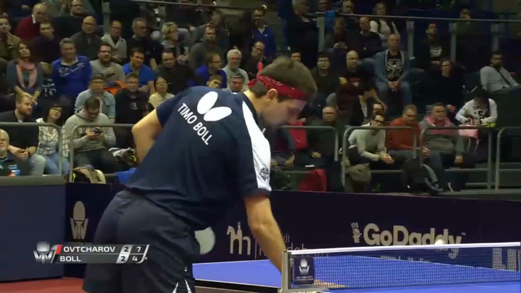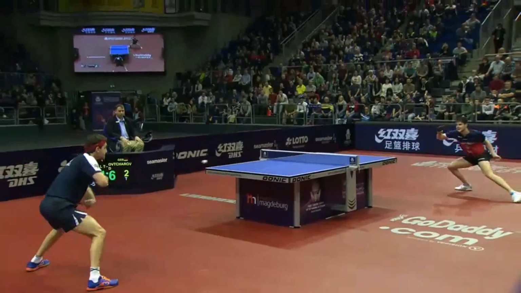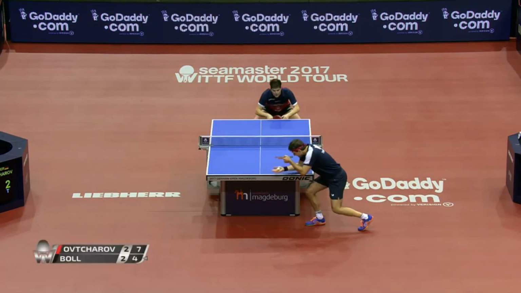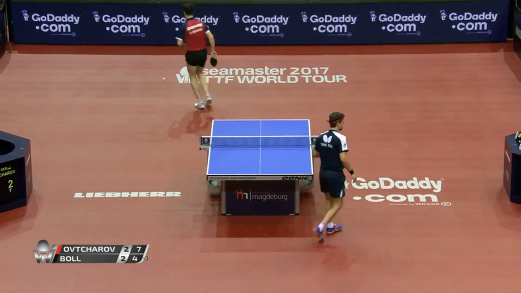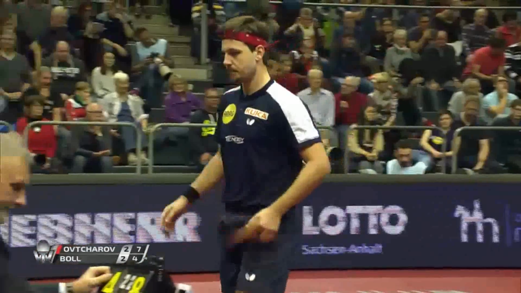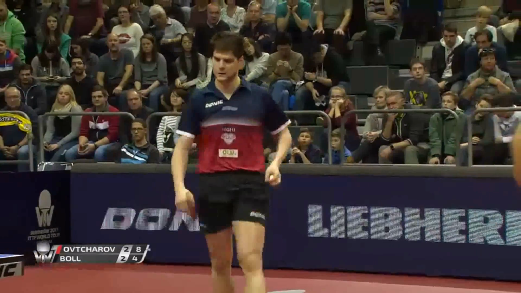That for me was a big point. Timo has the time, goes for the hooking backhand, but Dima's in a good position. It adds some extra pressure. From that far behind the table, Dima's gonna get the ball even if it makes it. Difference between 5-6, 4-7. This one's starting to slip. We've seen bigger comebacks once again, but it's gonna be now or never in many ways for Timo.